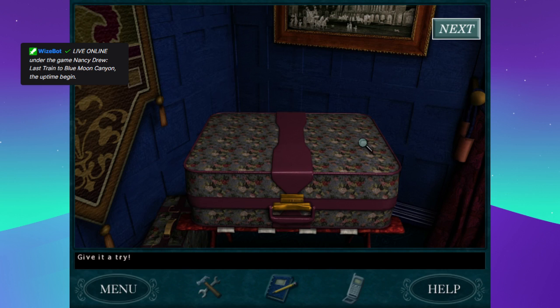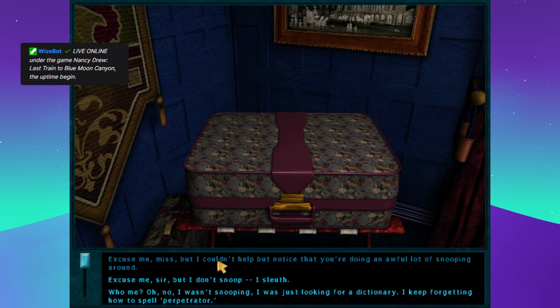Give it a try. Excuse me, miss, but I couldn't help but notice that you're doing an awful lot of snooping around. Who, me? Oh no, I wasn't snooping. I was just looking for a dictionary. I keep forgetting how to spell perpetrator.